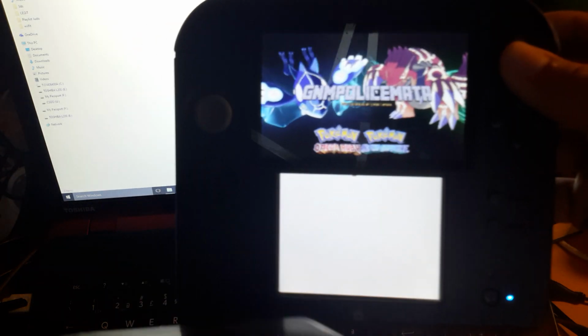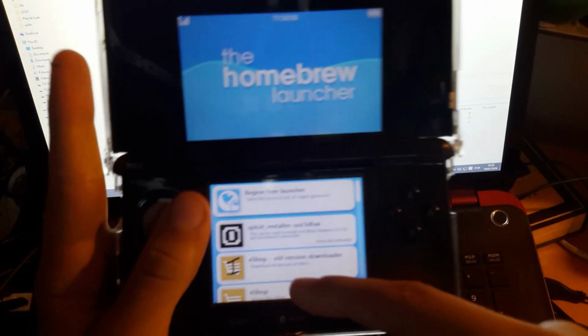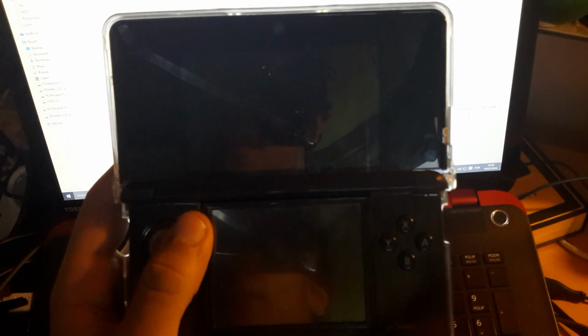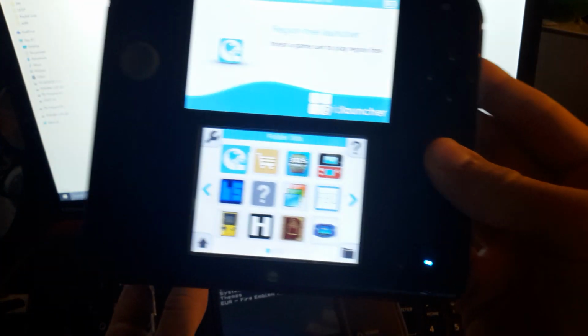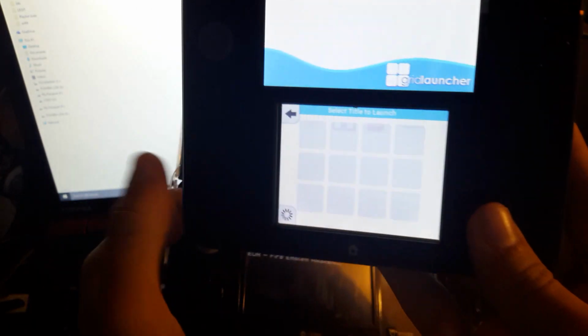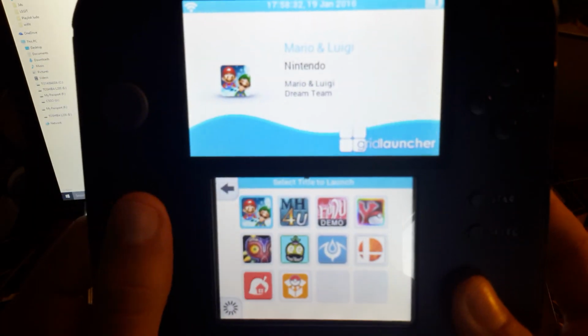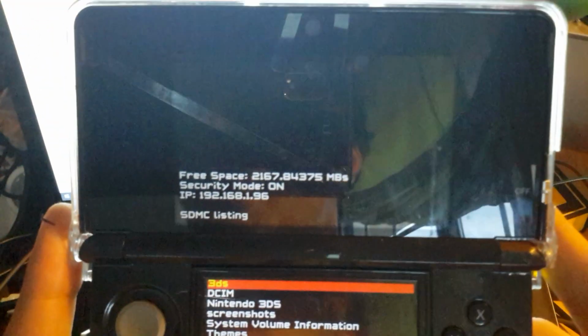Okay. And this one is using Grid Launcher, so it'll take a bit longer. Okay, it loaded. So yeah, you can see it's Grid Launcher. It's the one I use because I installed an out-of-region game. I'm using a European console, and yeah, Mario and Luigi Dream Team. It's a legit CIA for the USA. So you can see 2-point-something gigabytes free.